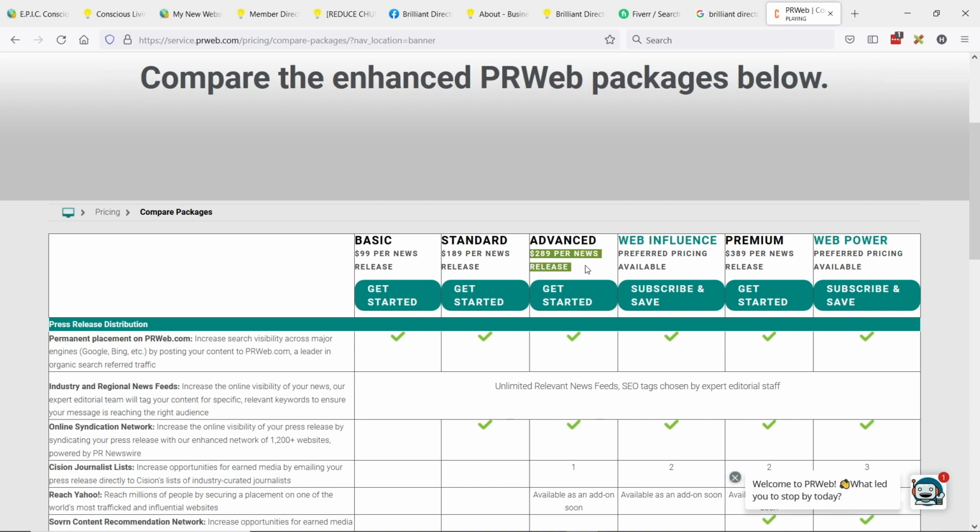What's cool is when you publish on a PR Web, local news organizations like ABC, NBC, they all have local websites. And what happens is your article gets aggregated to those websites. And you can then technically say, as featured on, as seen on ABC, NBC, whatever.